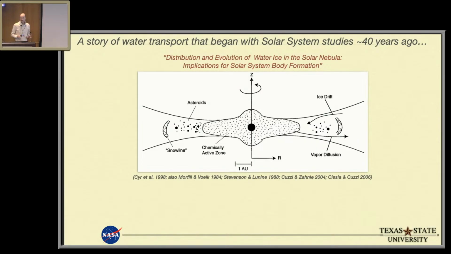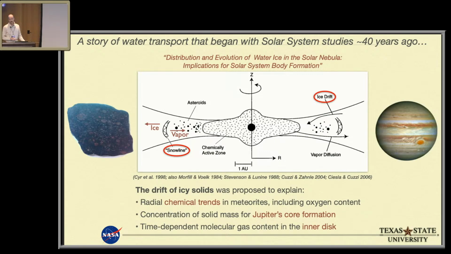So to better appreciate this discovery, we have to go back in the story. About 4 years ago, solar system studies, and I like to start from this cartoon. It's beautiful in its simplicity and already includes all the key ingredients of the story. First of all, a snow line, the freeze-out sublimation separation between ice and vapor in the disk, and ice drift, bringing in ice from the outer disk inward. So this process was postulated back then to explain fundamental properties observed in the solar system, including the chemical trends in meteorites and the very presence of Jupiter.